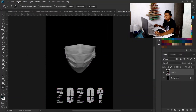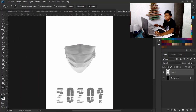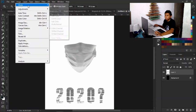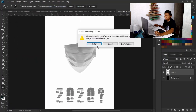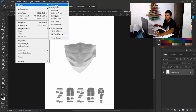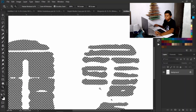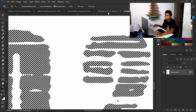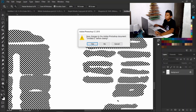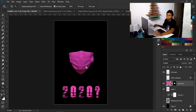Okay, now pretend I would have gone to image mode, black and white. Click OK, then I would have inverted this, adjustments, invert. You see that I still have like a gray color. And if I would have gone to image mode, grayscale, flatten, discard, image mode, bitmap, I would have gotten this right here. See? Big difference. That's why it was important to actually change this to white.